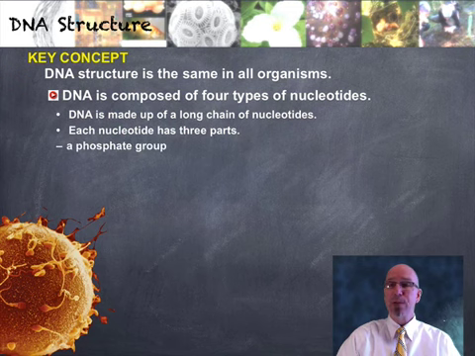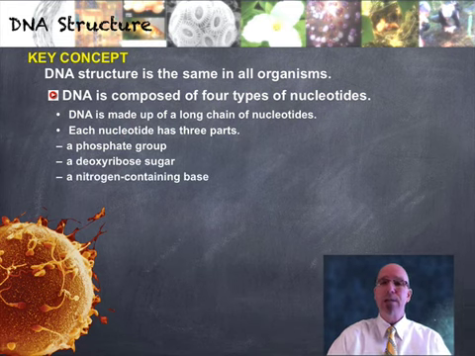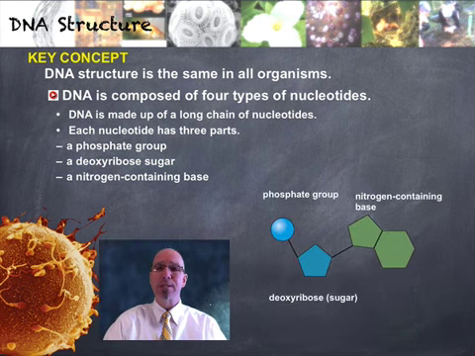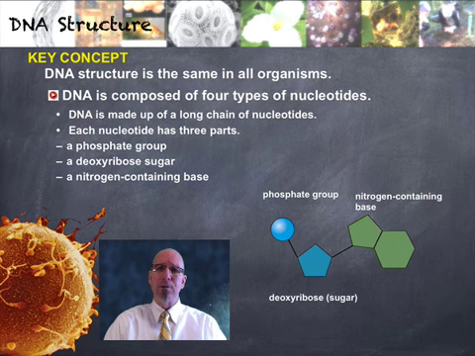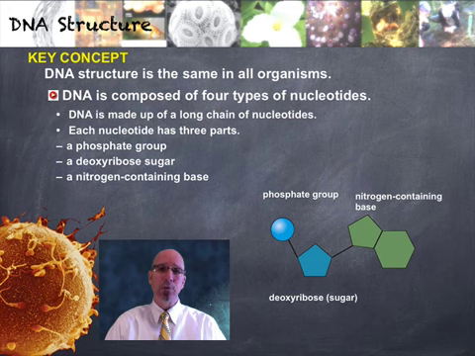It has a phosphate group that connects the sugars on the outside. It has a deoxyribose sugar, so this is DNA - deoxyribose nucleic acid. And it has a nitrogen-containing base. So here's a schematic of a nucleotide. Three parts: has the phosphate, that's a little circle thing. It has that pentagonal five-carbon sugar, that's the deoxyribose.